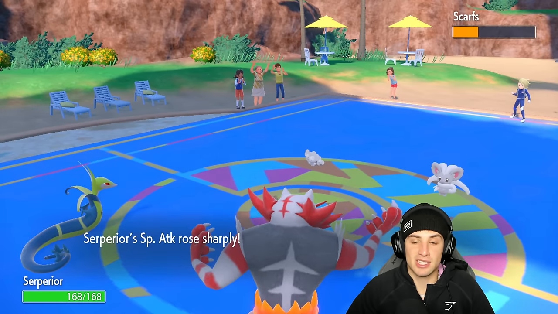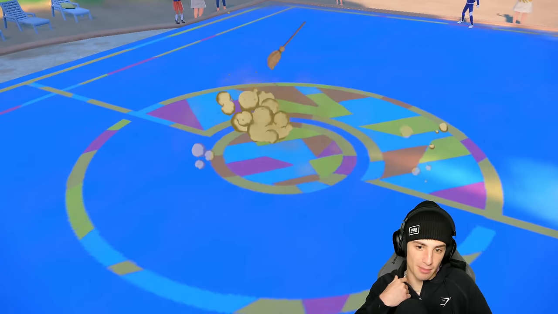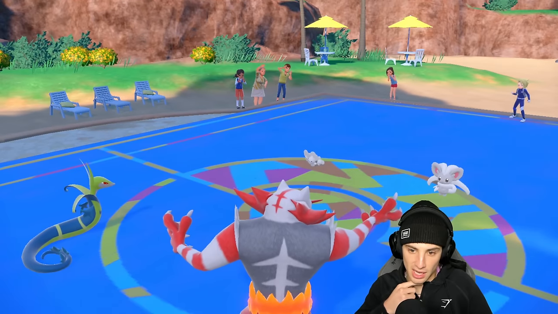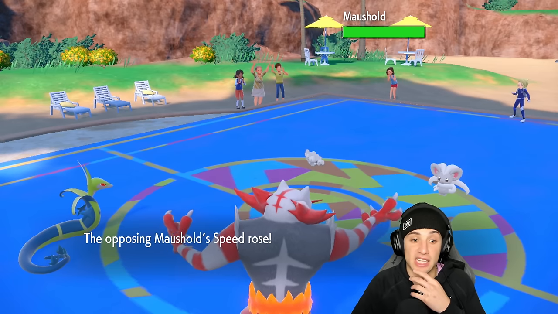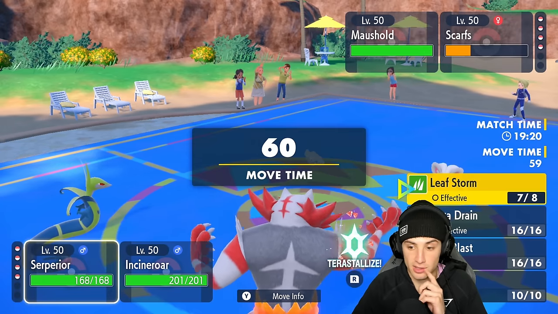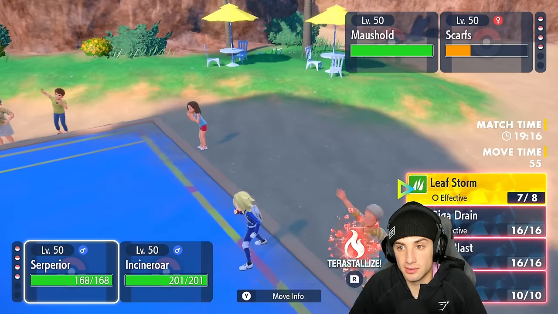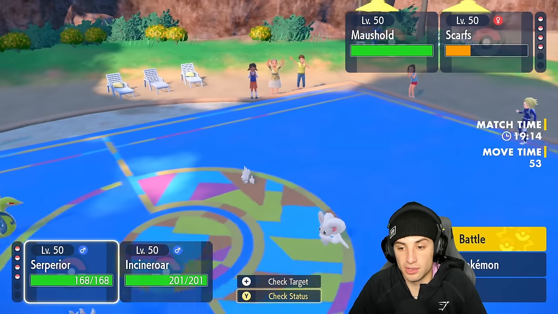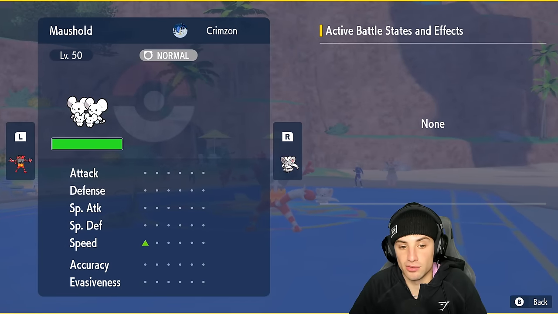But we end up going into our Leaf Storm, going +2 on Special Attack, and he's going to go for a Tidy Up. And what did that just do? Honestly, I don't really know what that does. It boosts your Attack stat. So this thing is Speed. Okay, you're looking scary. You are definitely looking scary. A bit too scary, I'm not even going to lie. So this thing looks like a Population Bomb Mousehold, right?